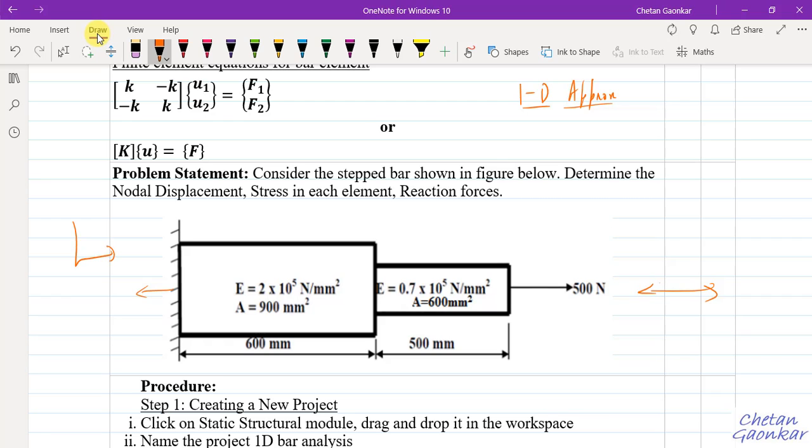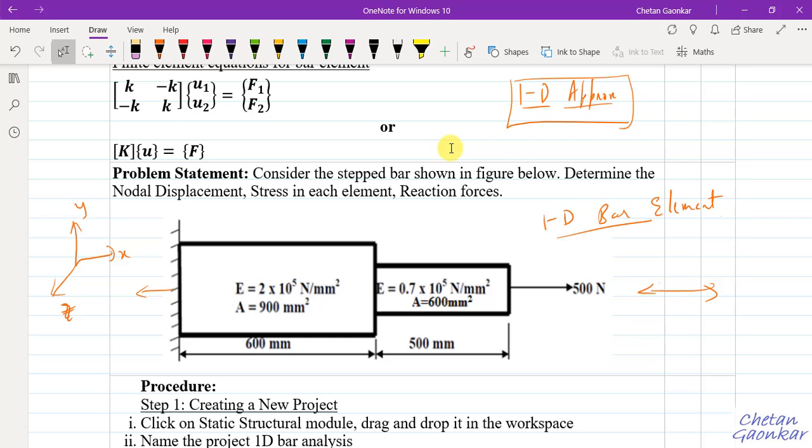So basically we are not interested in looking at what is happening in the other lateral directions. If this is our x direction, we are only interested in finding the quantities in this x direction, also the applied forces in this direction, and so on. We are not really bothered about what is happening in y direction and z direction. So this kind of problem can be very easily solved by using 1D approximation. And as we know, since this is a bar, we will be using 1D bar element in finite element methods to solve this problem.